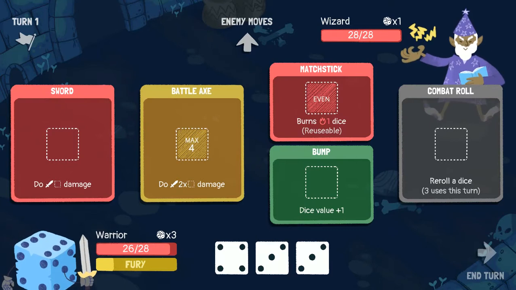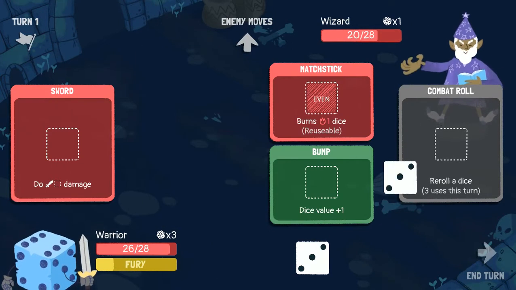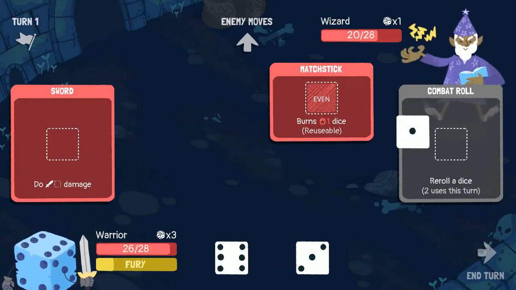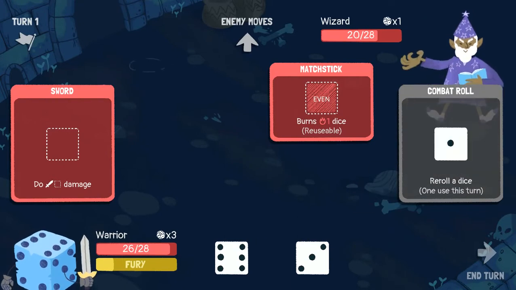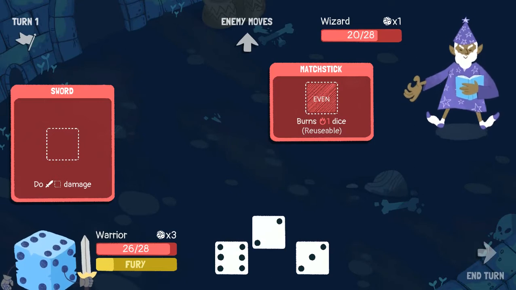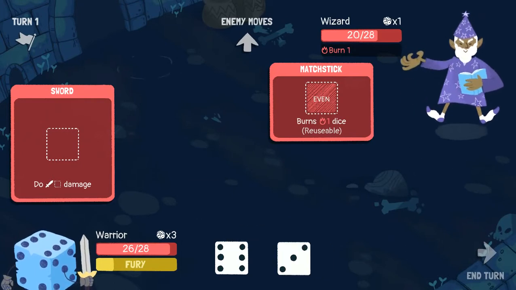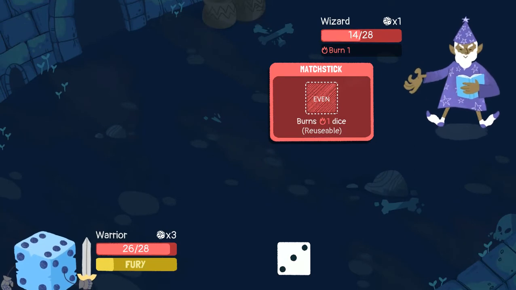So what we want to do right now is small damage. Let's see what we can get out of here. Yes. Reroll the dice. And then we go and do this. Alright, we can burn. Well, we only have to burn one dice. So, yeah. Okay, I think we're just gonna use 6 here. And that's where we're ending.